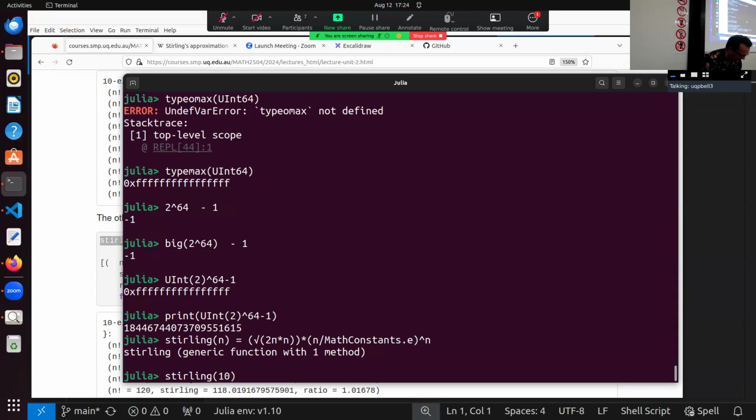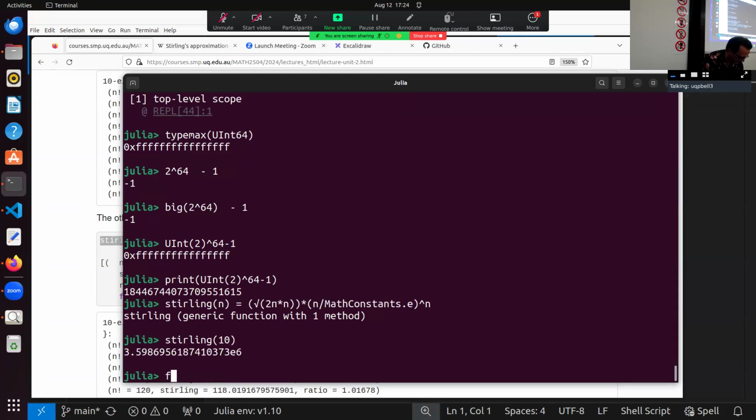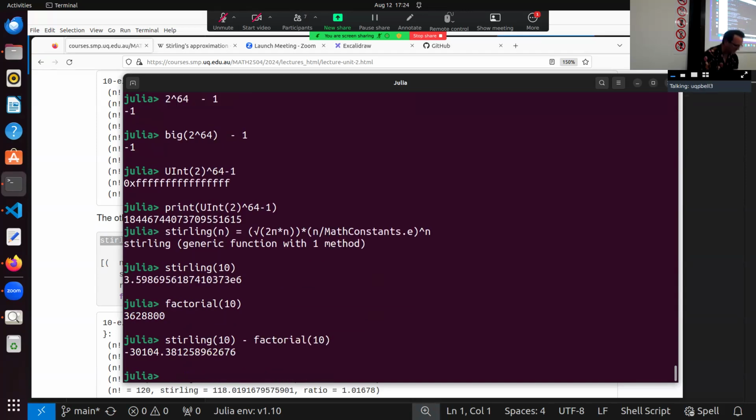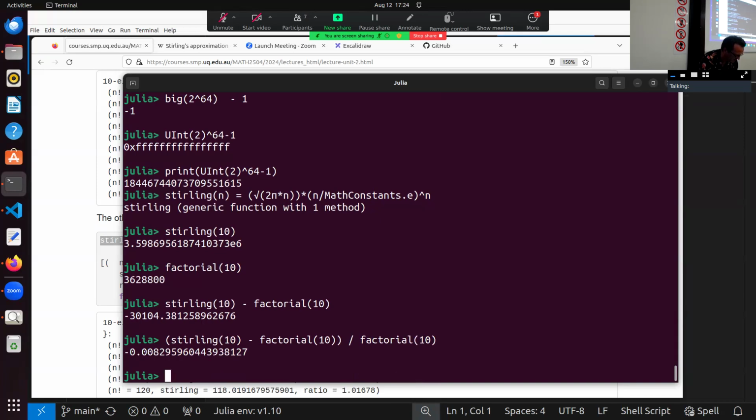Stirling's approximation for 10, and again factorial 10. So that's a smallish number compared to the size of factorial 10. So a small fraction of that, which gets smaller as you go bigger.